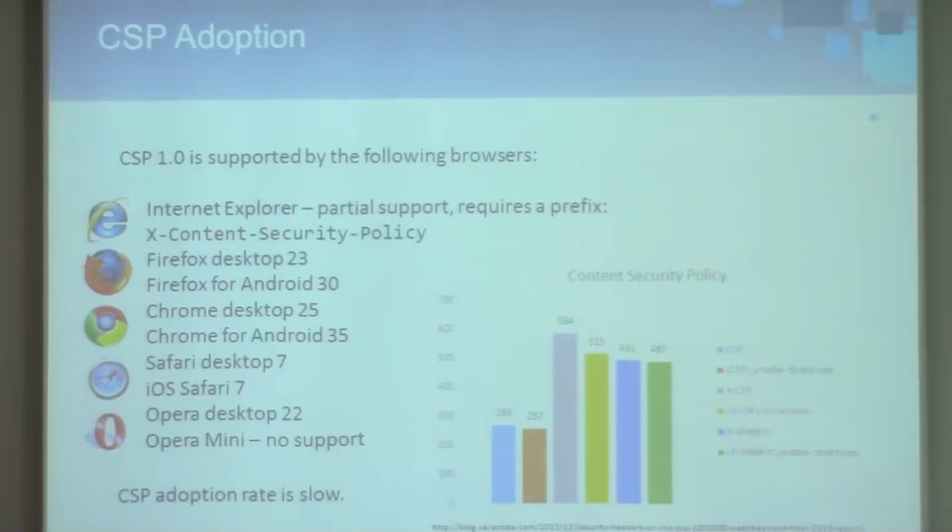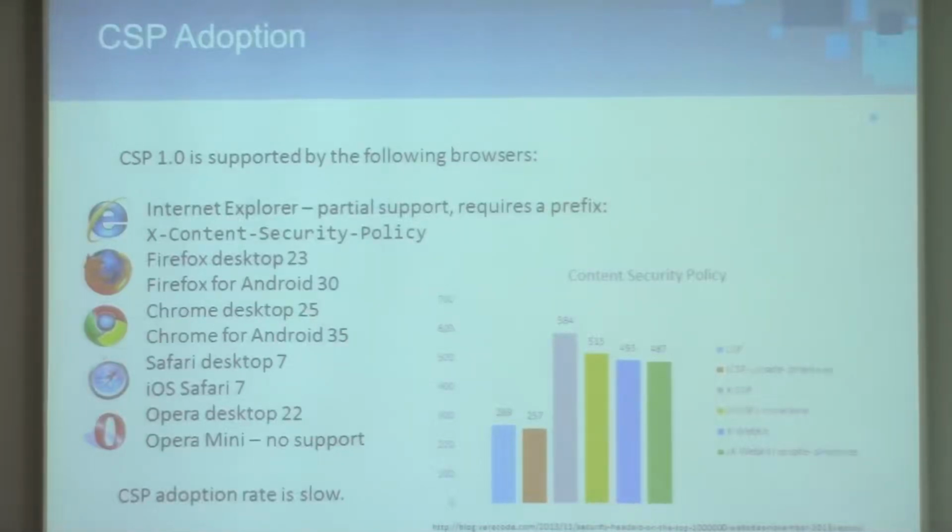Veracode was doing their analysis of all the different HTTP headers that are being used in the top 100,000 websites. And out of that 100,000 websites, 269 were using CSP. I mean, this is like less than 10%. A little bit more were using different versions of CSP. So in 2013, the standard was not yet supported by all the browsers. There were different prefixes, like WebKit had their X-WebKit prefix and then the X-CSP for IE. So, say about 600 applications total were using CSP for IE.